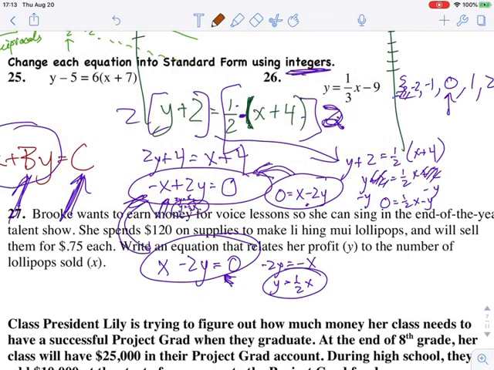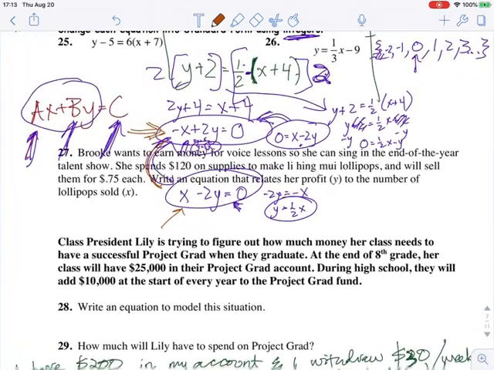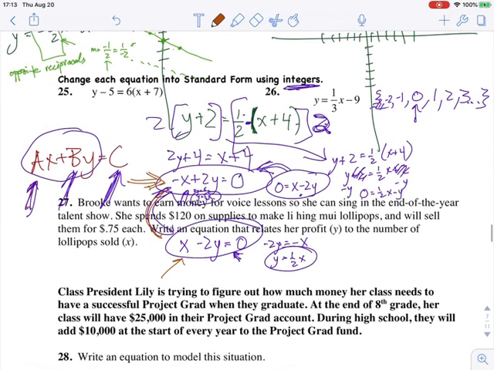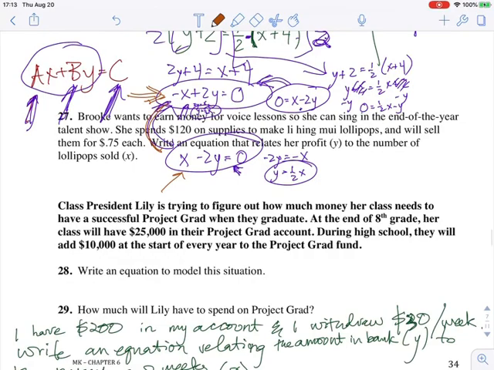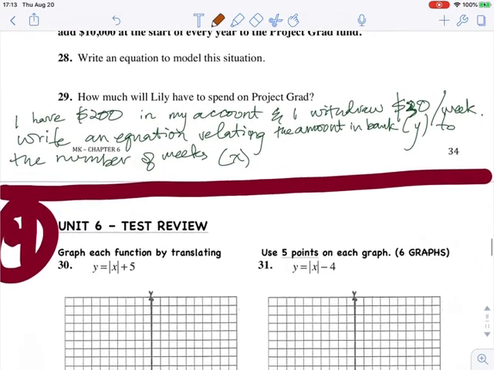The other way you know that they're equivalent, guys, is if you just simply multiply this equation by negative 1 on the left and on the right. It doesn't do anything to the right because 0 times anything is 0. But if you multiply this left side by negative 1, you will get positive x minus 2y, which is what you see right there. Positive x minus 2y. Okay, they are equivalent. They come from the same equation. Okay, so that's how to convert to standard form. Hope that's a good review.